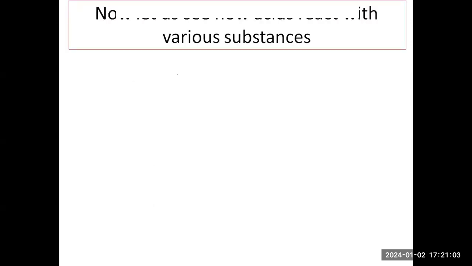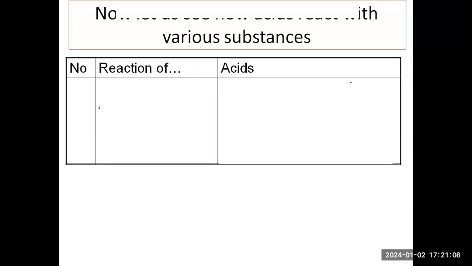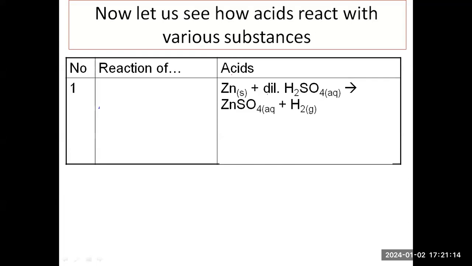So now we have the chemical reactions. We'll see the chemical reactions one by one. The first one, you can see the equation here. This you can identify. This is dilute sulfuric acid, right? It is reacting with zinc. Now, zinc is a metal. When zinc reacts with acid, you get zinc sulfate, which is a salt, and this is hydrogen gas, right? So this is one equation.